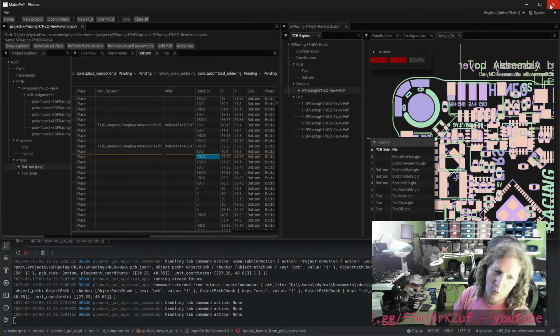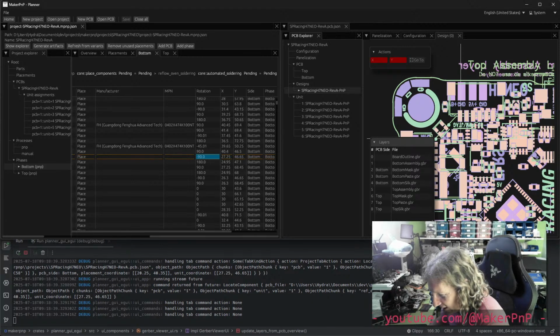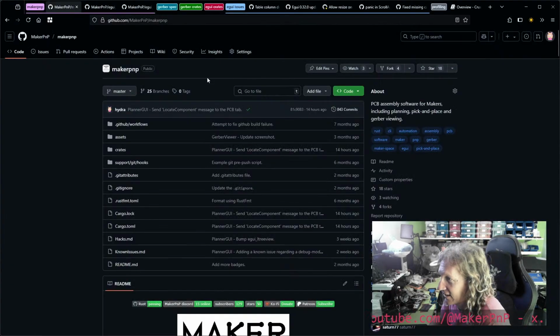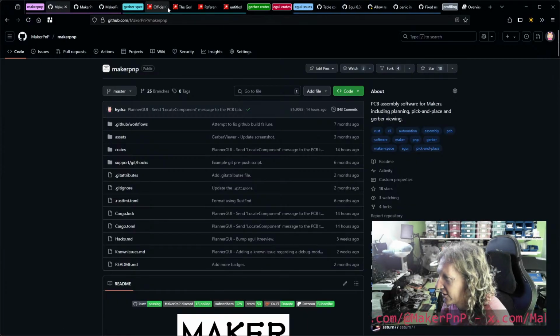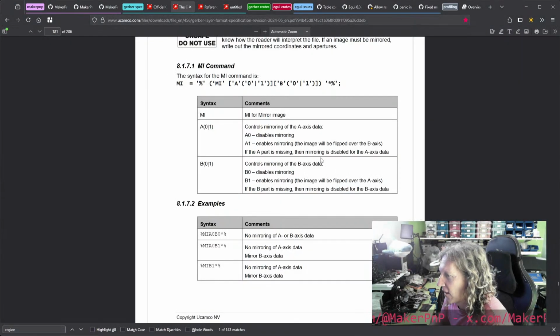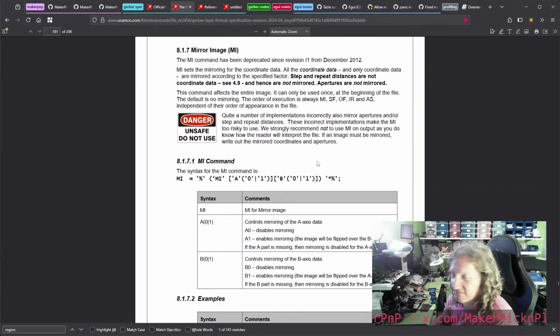Image transforms versus Gerber transforms. Right. So, if you remember from yesterday, which you might not unless you caught the stream, in the Gerber specification we looked at these.